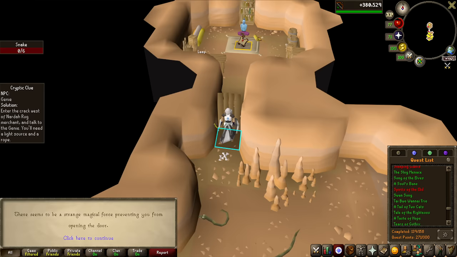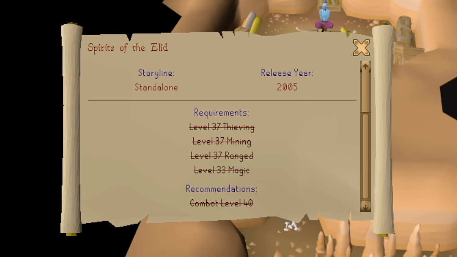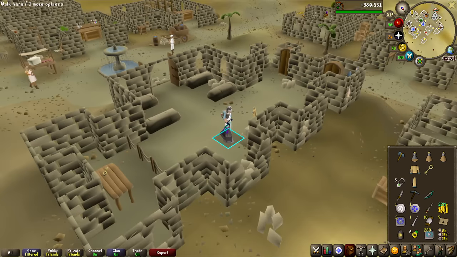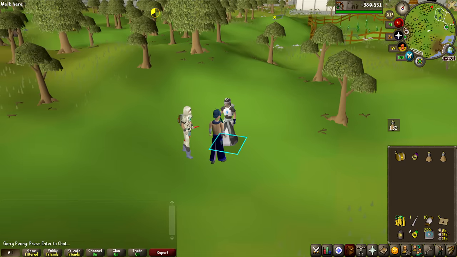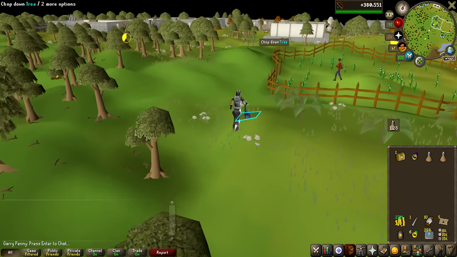Now, this is a good example of a step that I actually can't do, but I want to get done. Spirits of the Elite is a very short quest, so let's go and get it done. Less than 10 minutes later, there we go. Spirits of the Elite completed. We now have access to the prayer altar here as well. And there it is, the first casket done of the grind, and I will be keeping all of these until the end of the Vorkath grind specifically, and then we'll open them before we get into anything else.